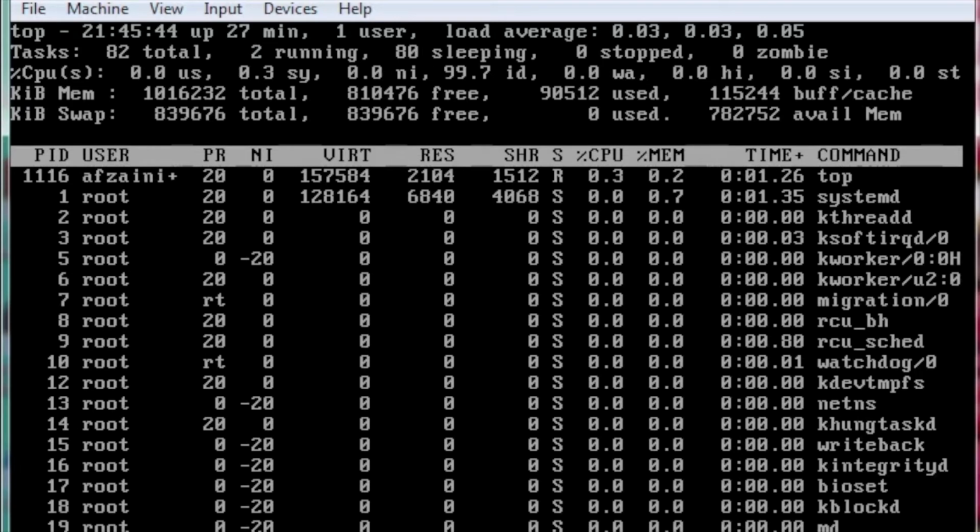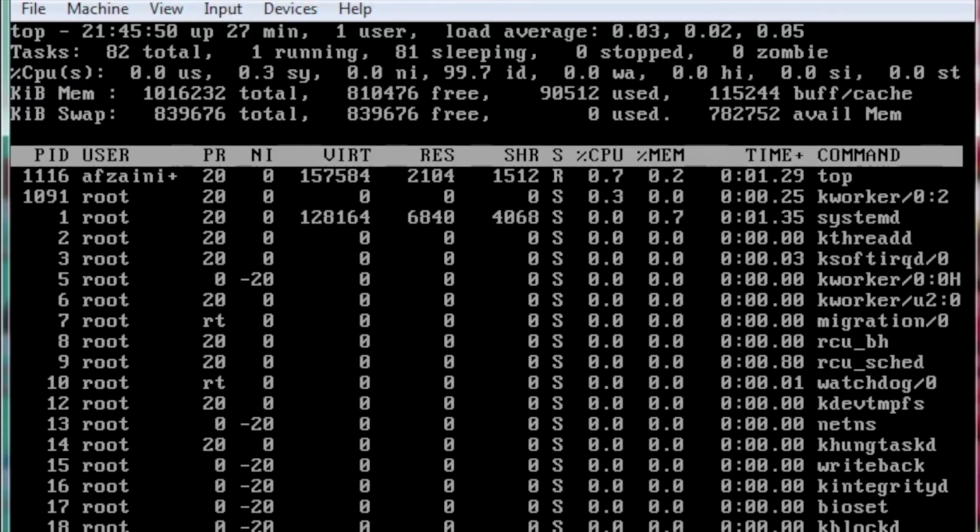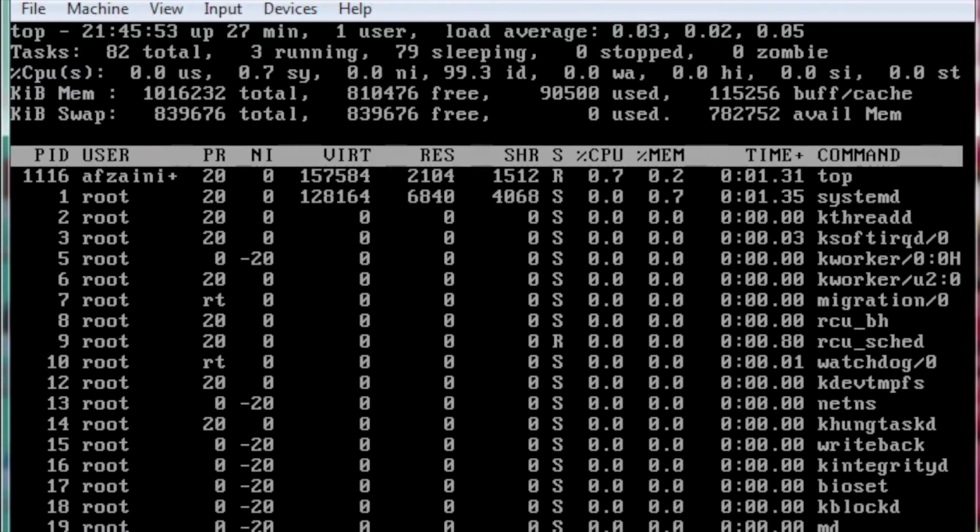Type R in the top utility to change the priority of the running process. When asked which process to change, type the PID from the previous question. When asked which value to use, type 10 to lower the priority of the top process to 10. Does this new priority take effect immediately?